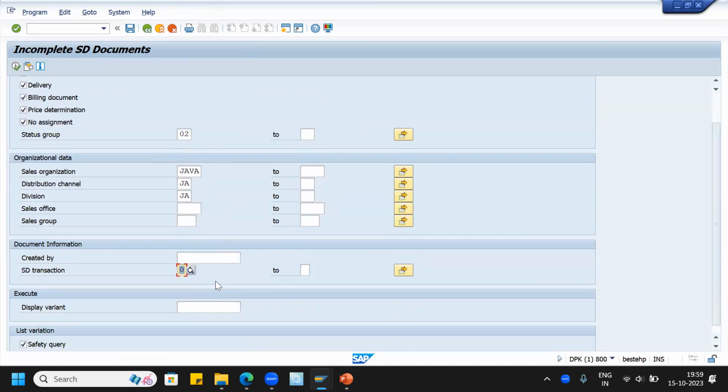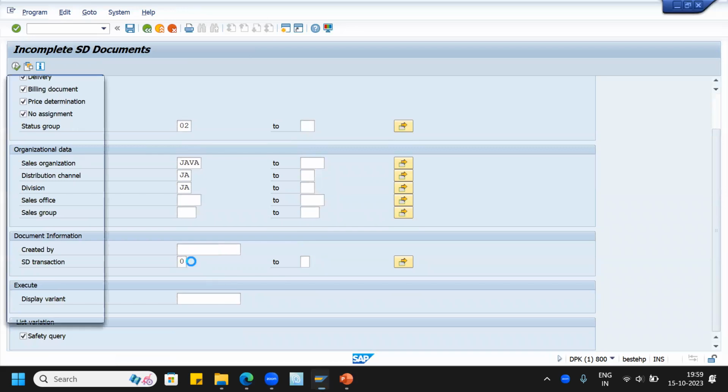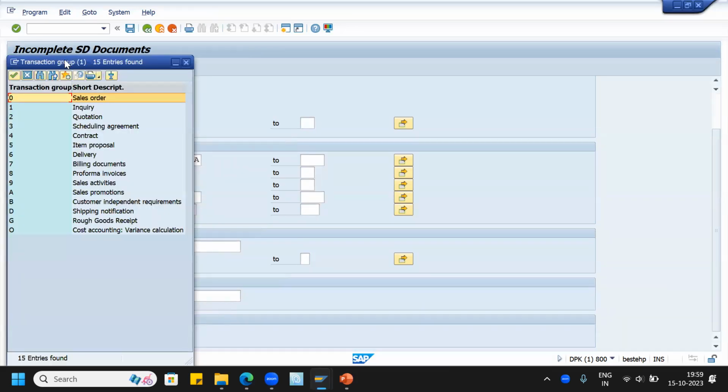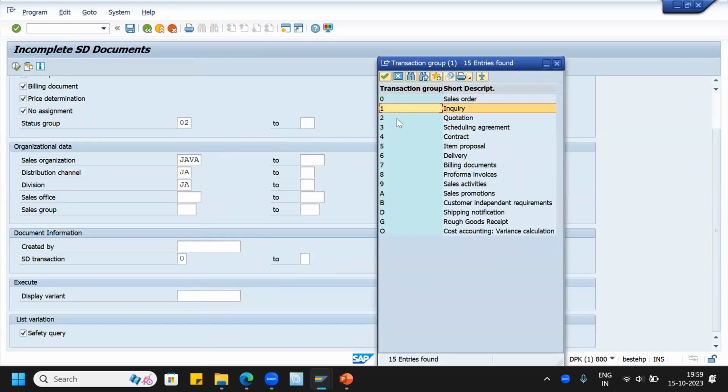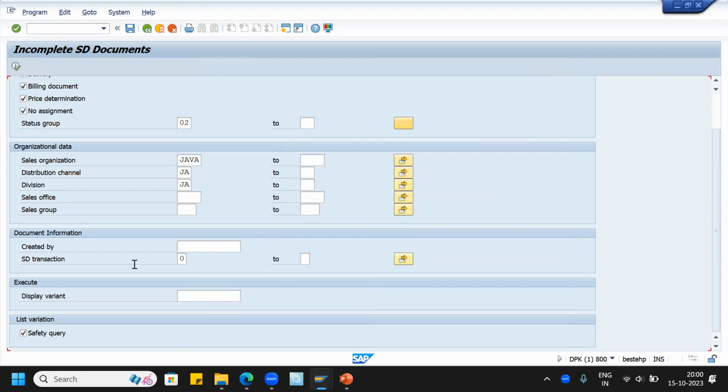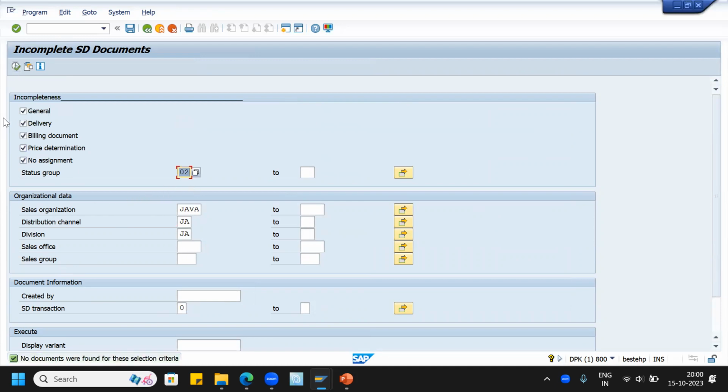And the SD transaction on the selection screen: 0 stands for sales order, 1 stands for inquiry, 2 stands for quotation, 4 stands for contract, and 6 stands for delivery. If you want to see only deliveries, you can select that. However, we are in the incomplete SD documents and want to know first about the sales order. If I execute it, I did not get any orders, so let me go to the variant.